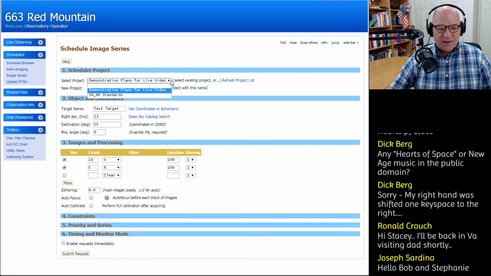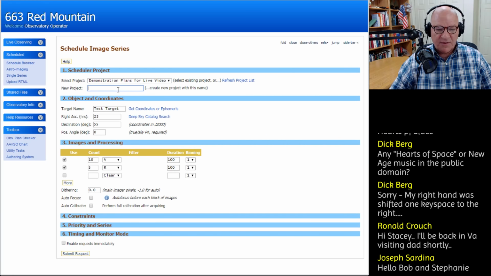And you can select the projects here. So I've selected my project, or you can create a new one as part of entering this run. You can make a new project and it'll show up over there. So as you might expect, you give the target a name. It has no significance, although you can put in a comet, a minor planet, or a deep sky object and click this and have it calculate the coordinates, or in the case of a comet or minor planet, it will bring in the orbital elements, and then those will be calculated whenever it decides to take the image.